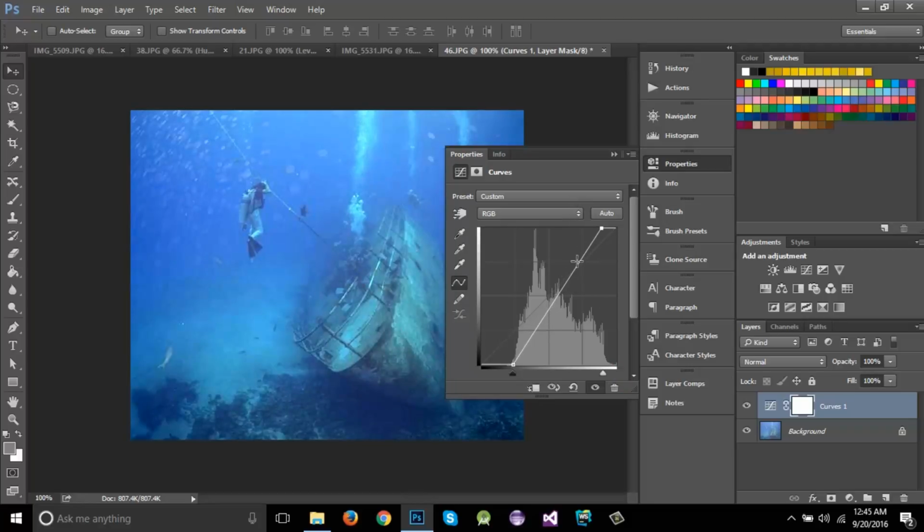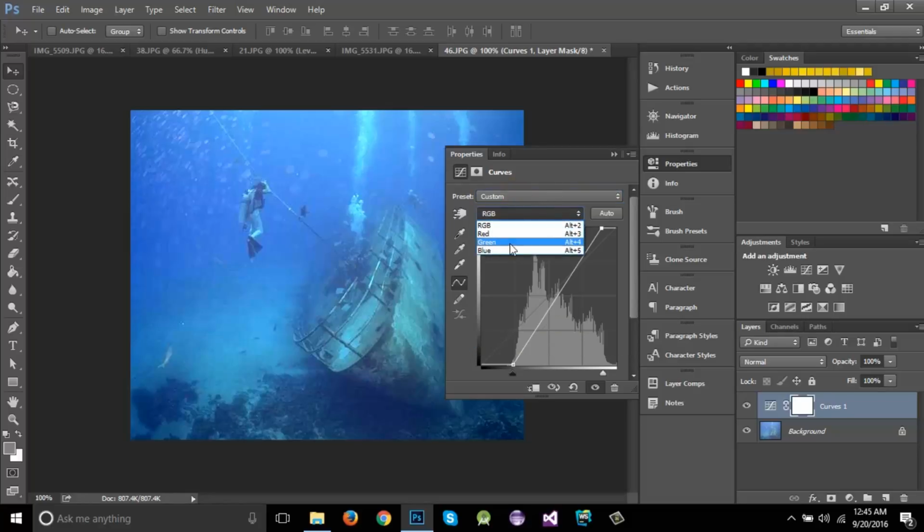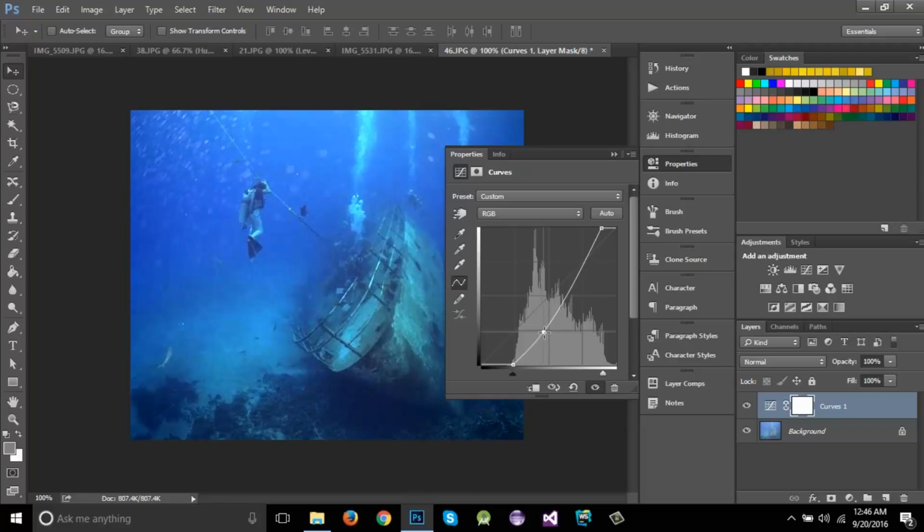Now there were just three options inside levels, but in curves you can have many options as well. You can also use the channels and work with colors as well, which I've already explained. You can do it on your own. If I want to change the middle of this line, I just click on this line and you can see that it has created an anchor point on this curve. Now I just want to drag this right here. I want to increase the contrast of this image from the bottom. I think that's pretty much fine.